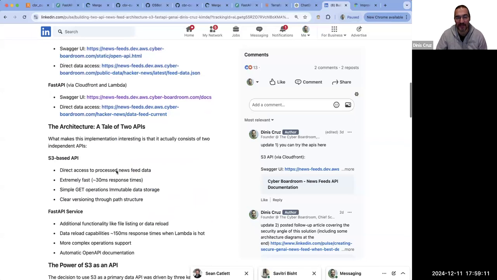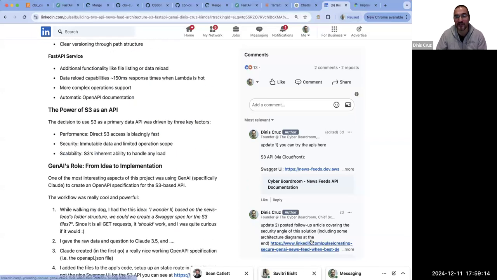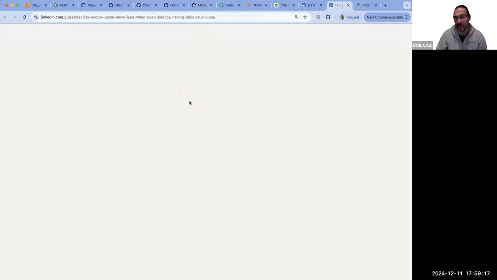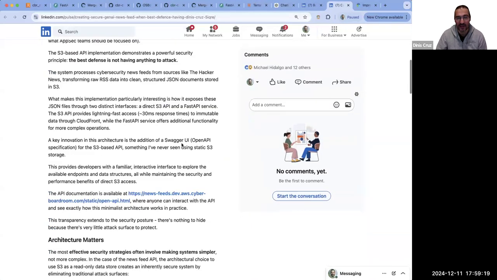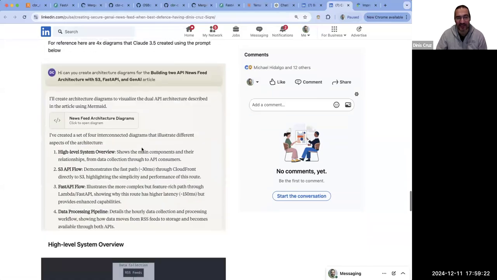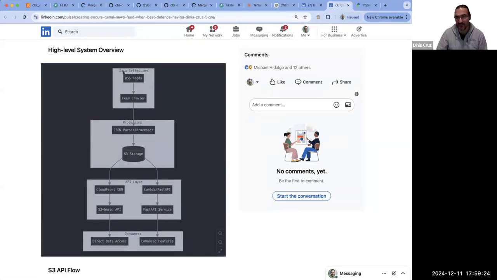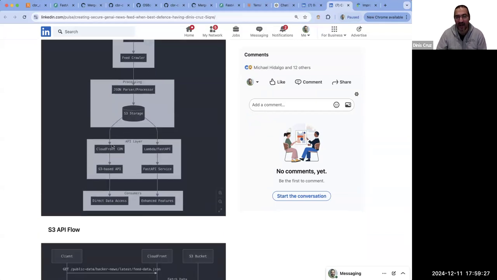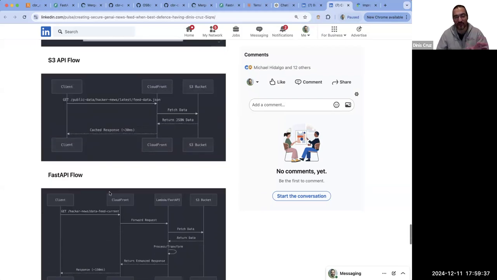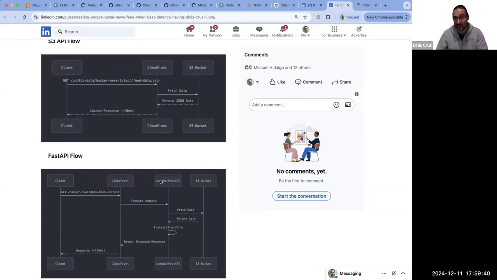Fundamentally, this is the architecture that I have in this other document with the threat modeling. It's a variation of this: RSS feeds, feed crawler, and then I put it on the CDN, which is basically out front, or I have a FastAPI connection to it. What's really cool is you go from having a client attack surface, which is this Lambda, FastAPI, S3 bucket, to literally this, which is what I would argue every time you have, for example, public data, it should be like this.